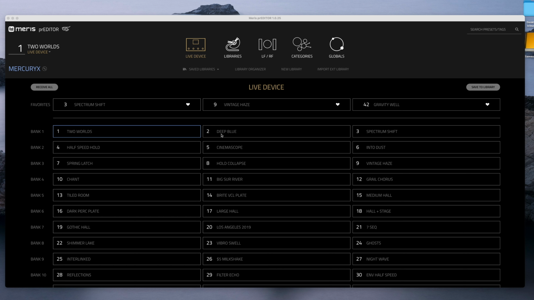I'm going to show you prEDITOR from top to bottom, and the first thing that you want to notice is which device that you're connected to. Currently it's MercuryX, but what's new to prEDITOR is the toggle switch, in which you can toggle between devices, and we'll go over that in another segment. Above that is which preset that you're parked at. And so if you single click around, you'll notice the changes. Or you can highlight the number and hop around.